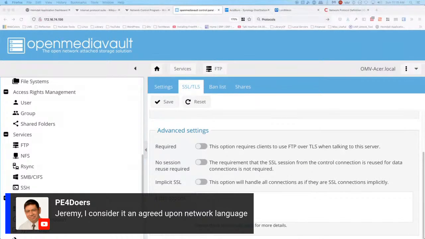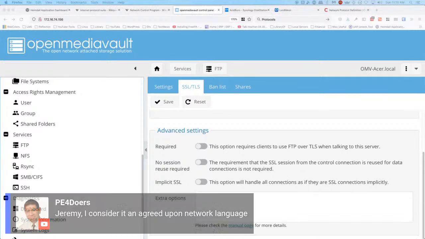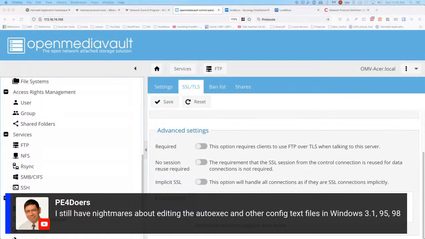Yes, that's a good description for that. I still have nightmares about editing the autoexec and other config text files in the Windows 3.1, 95, and 98 era. Yes.